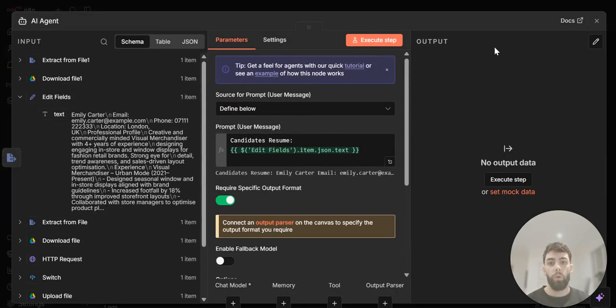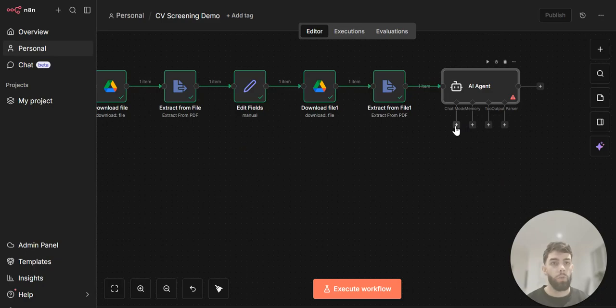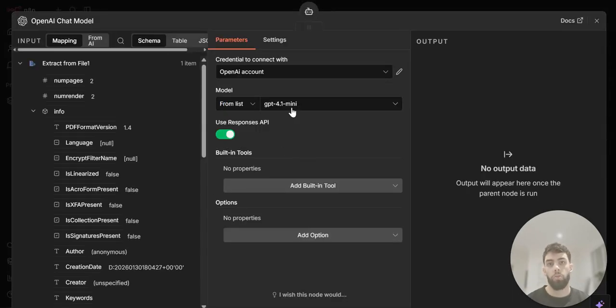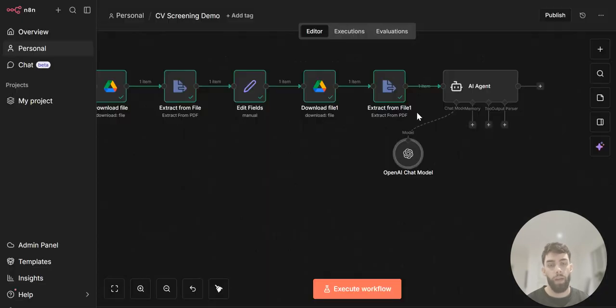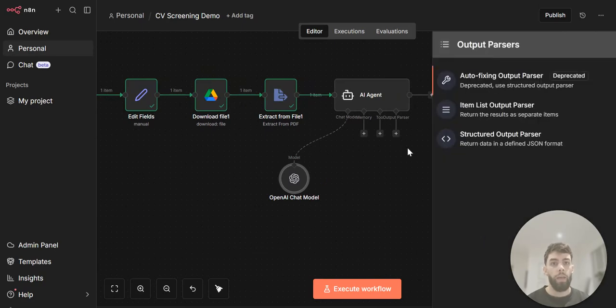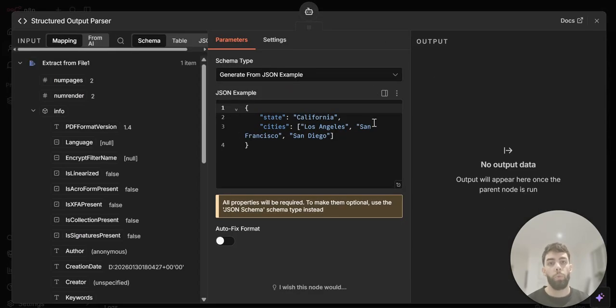Okay, perfect. So that's our prompts done now. So we just need to add a chat model. So I'm just going to add an OpenAI model. It doesn't actually matter too much which ones you add. We'll just leave it as this for now. You can play around with different models if you want. And then we want to add a structured output parser. Now, the reason we want this is because, as you saw in our prompt, there are specific outputs that we want from our AI.